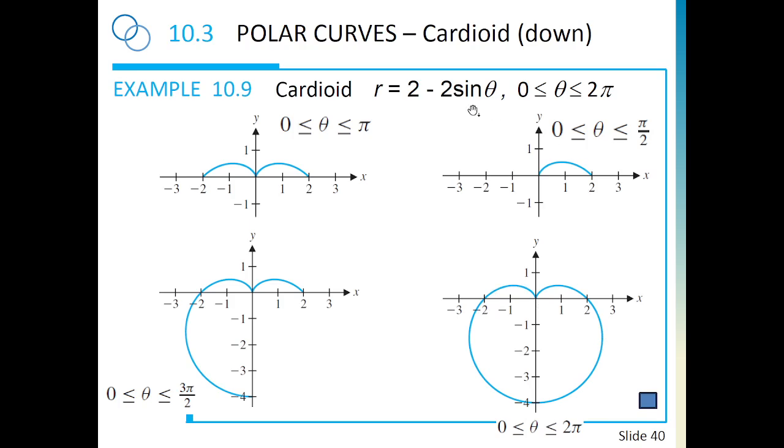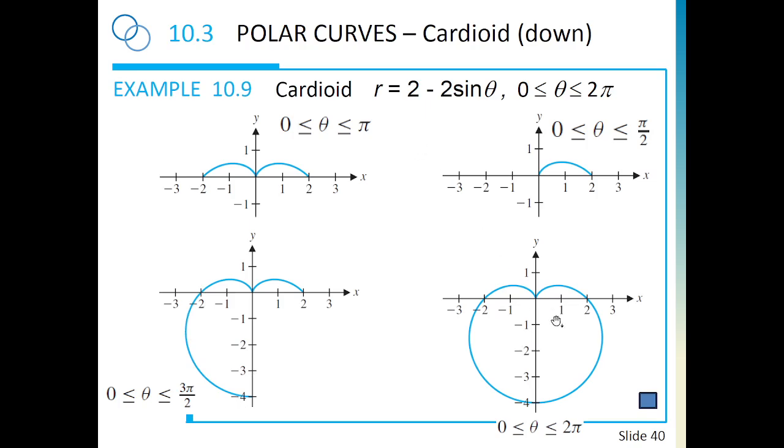So if we are trying to sketch this, we start from angle 0, so sine 0 is 0, so we are at r equals 2, so we are here, and then as angle opens, sine is increasing until reaching 1, so then r will be 0, so when we are at pi over 2, we are here, and then from pi over 2 to pi, we are on the negative side, and then again essentially it is a similar procedure as previously.